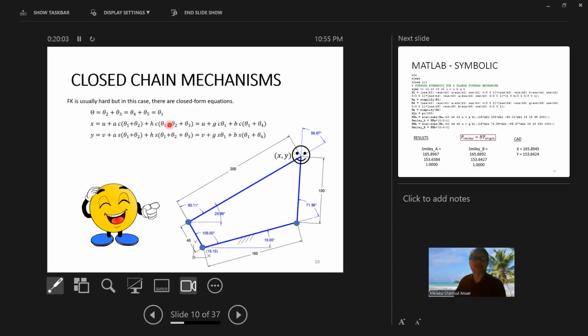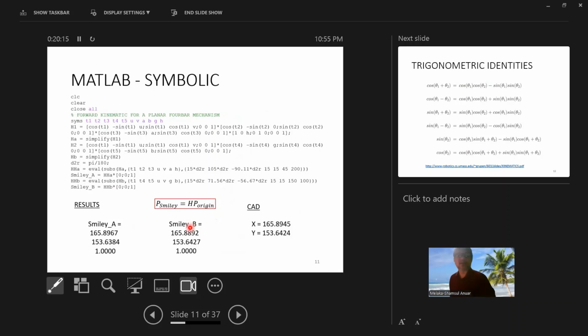This one will be using the first route. This one will be the second route. So you can use either way. But if you follow the first route and the second route, the answer will be slightly different, but very close.